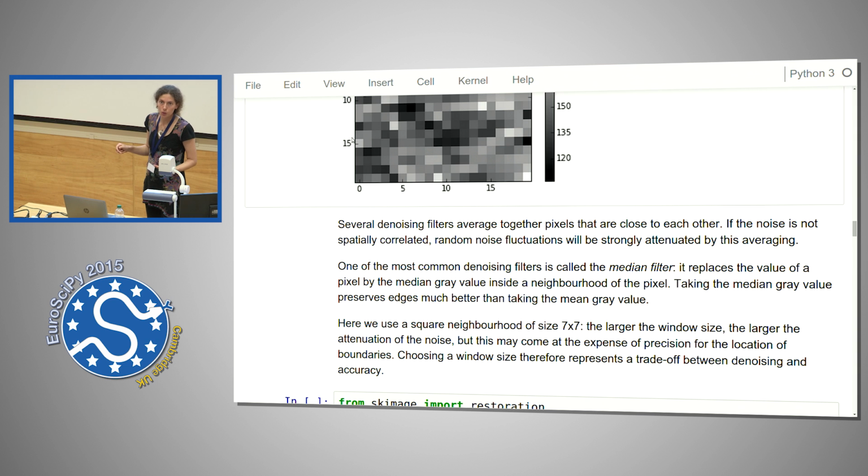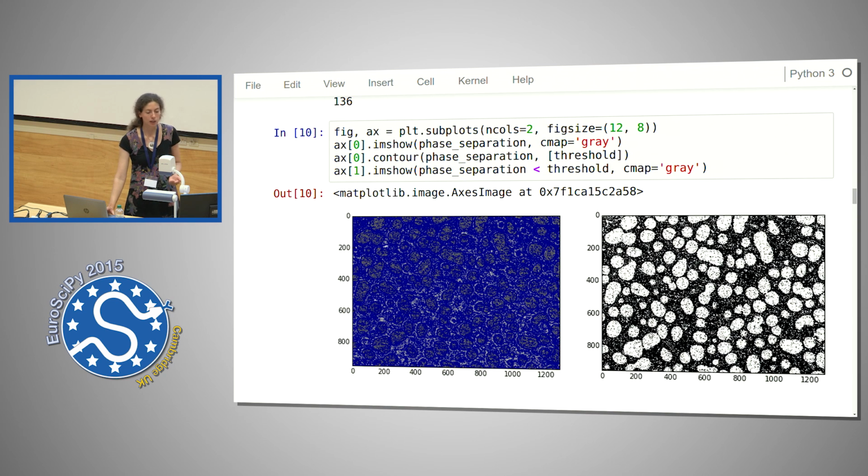So usually, if you have, for example, here, the blobs are very large. They have curvatures that are not high. But if I had finger-like structures with tips with very high curvatures that were important for my application, then I would be very careful about choosing a small size of median filtering. For example, I don't know, 3 by 3 or 5 by 5. And if you want a more robust way of choosing the size of the window, it should scale really with the radius of curvature of objects that you should keep.